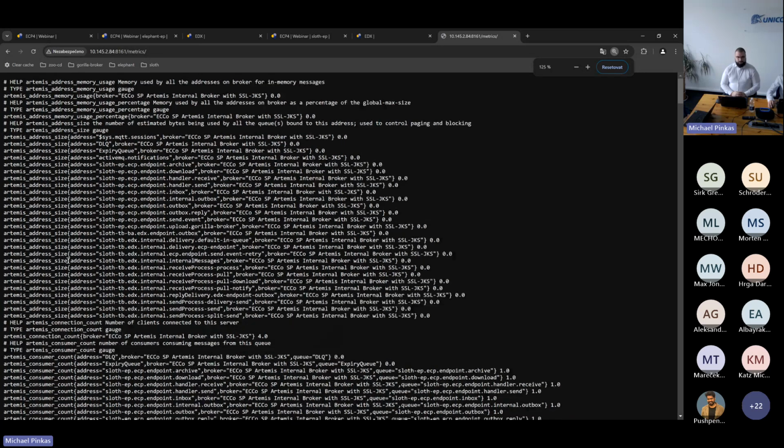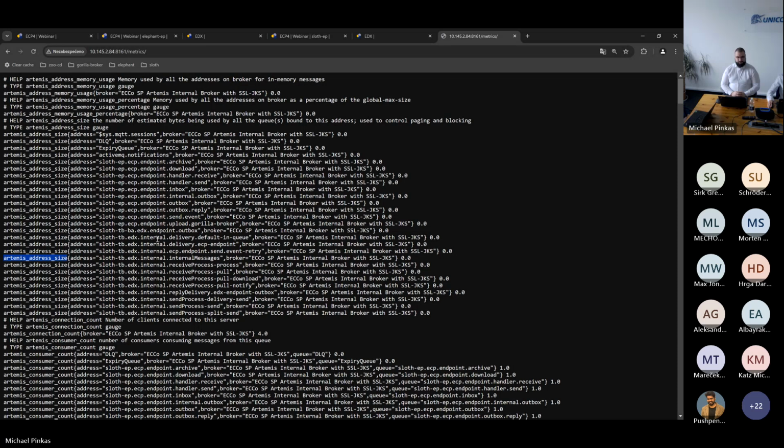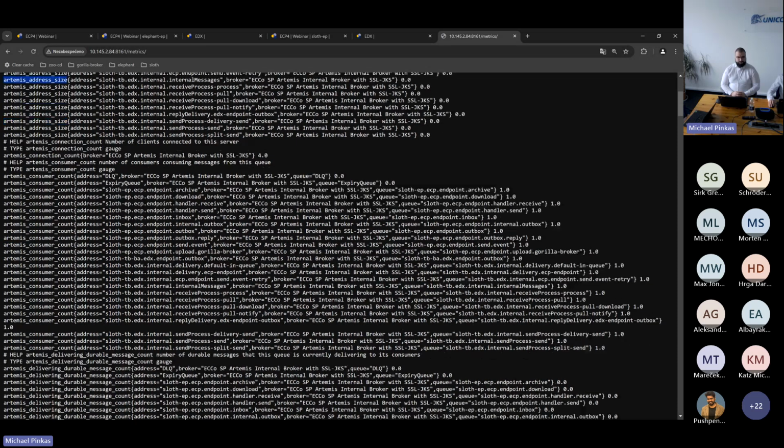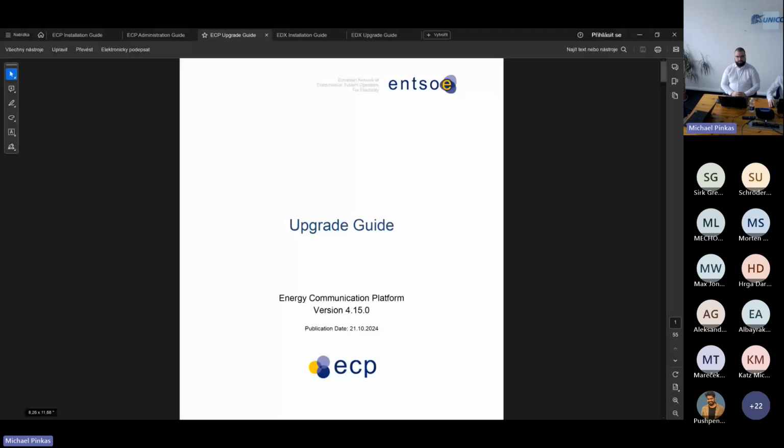Things that changed are the names of the properties, of course. So let's say we have the Artemis address size instead of, I'm not sure what it was on the ActiveMQ view, but basically this is described in the upgrade guide, which we can have a look at quickly.